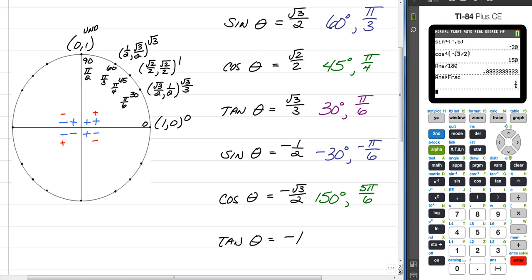Last example, tangent. So just because tangent is sine over cosine, you follow the rules of sine. So sine is going to be negative down here, okay? Sine is negative down here. Cosine is negative over here, so it's tangent. But since it's sine over cosine, you follow the numerator. So you follow the rules of sine. So if tangent is negative, it's going to be in one of these two, but sine is negative where y is negative. So negative one, so we're going to be over here, tangent is one at 45, so you need to go 45 degrees down into quadrant four. So that's going to be, remember, negative 45 degrees and negative pi over four. Do not pick 315. You have to make sure you take the shortest distance.